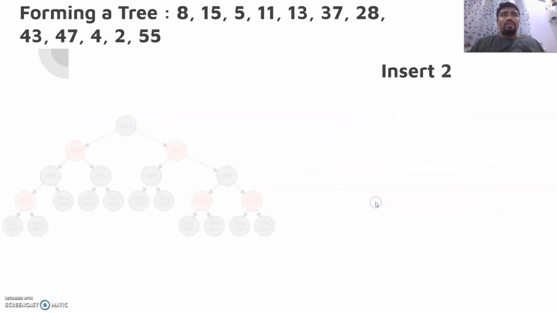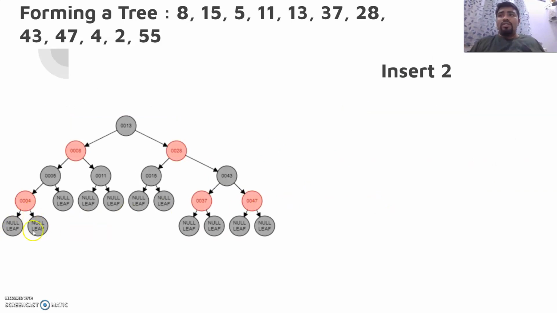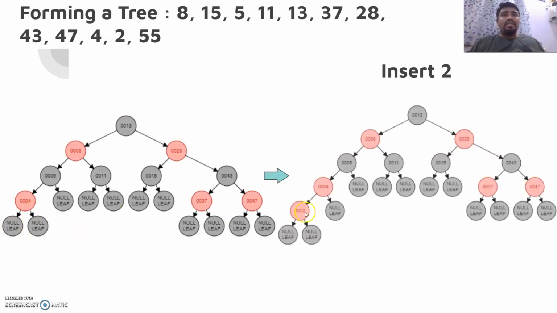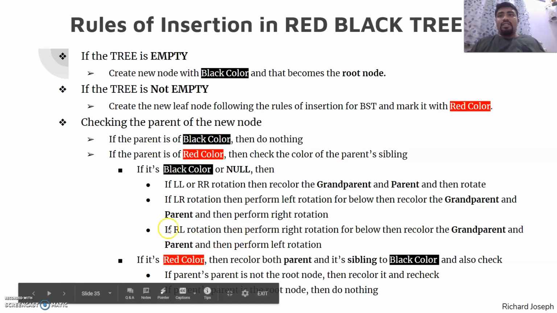So next we'll insert 2. So you can see 2 will go to the left of 4 as well because it is lesser. As 2 goes to the left, and now again see it's a parent-child relationship which is violating red-red. Okay, so 5 becomes the grandfather. Now what kind of rotation are you going to perform? It is LL rotation. So LL rotation means you have to move towards the right hand side. But before that, we recolor the grandfather and the parent, right? Now, the grandparent is black, you'll make it red. The parent is red, you'll make it black, and then you rotate towards the right hand side, right? So this is it.